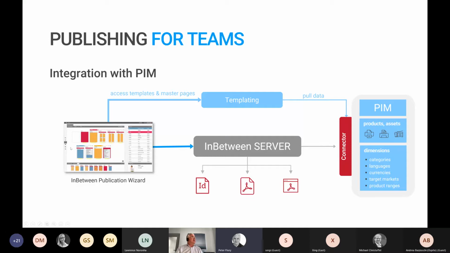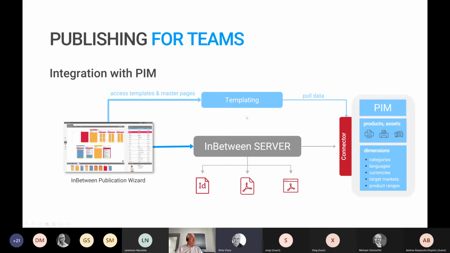And while you can produce all the formats from this user interface, the generation is actually done on the server. So we can produce a lot of PDF variants and a lot of other file formats directly with our InBetween server. Obviously, if you want to use print quality PDFs, we might have to integrate InDesign Server additionally.